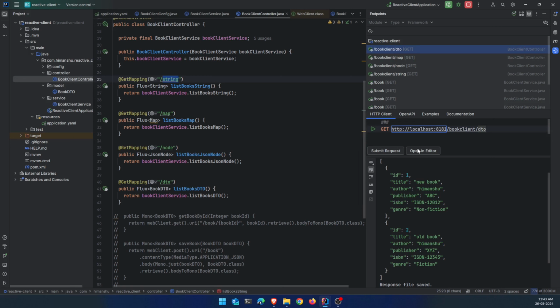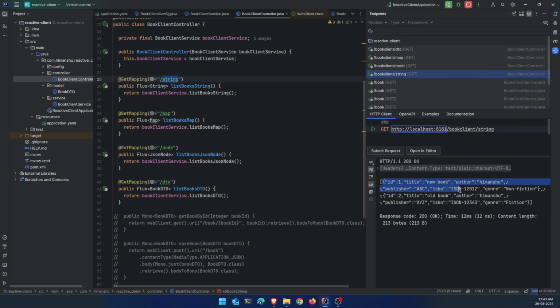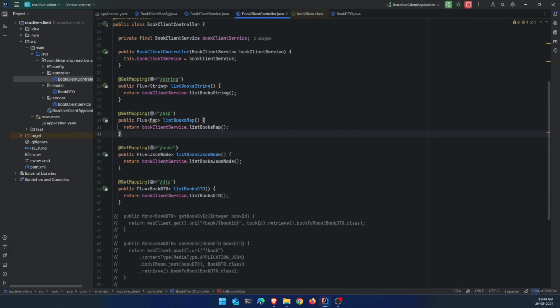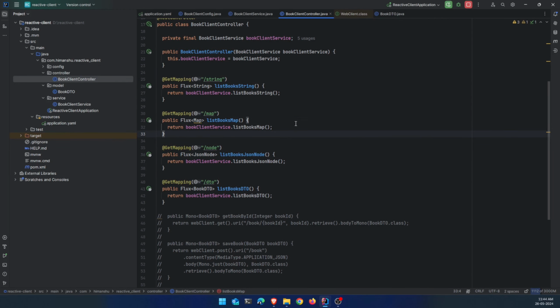Okay, so you notice that apart from string, where we are getting it as a string, the rest all look identical, and the difference lies in when you are programmatically accessing these objects. In the case of string, it's going to be a simple string, and in the case of map, I'll show you very quickly.